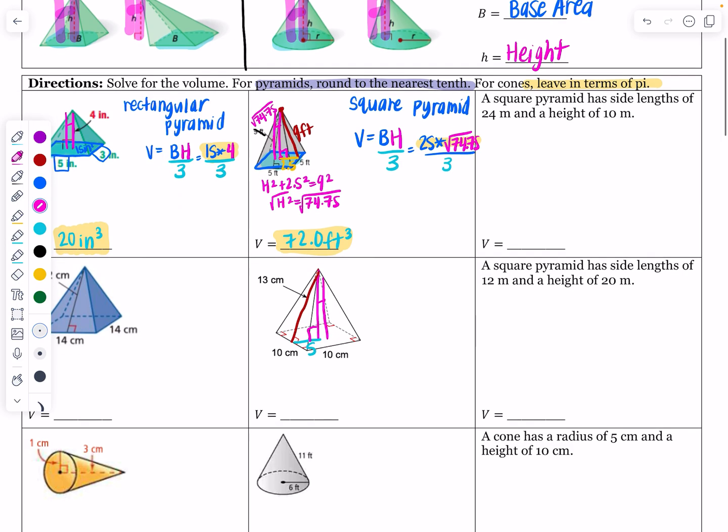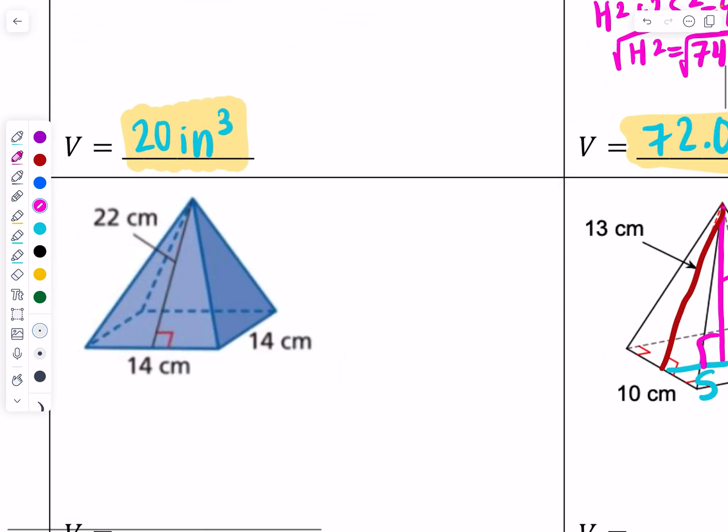Same thing on this other problem, but because the slant height is in the front, if I were doing this problem, I would move the 22 over here just because it makes it a little bit easier to look at, and then move the height to here. And that just helps us have a little bit more space. So half of 14 would be 7, and so then we'd be working to find h.